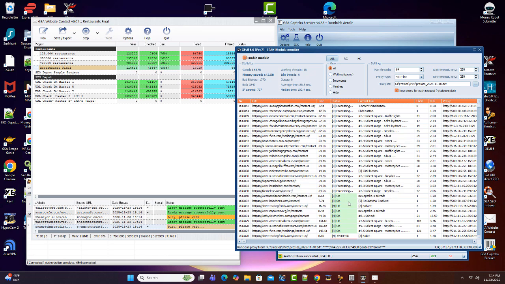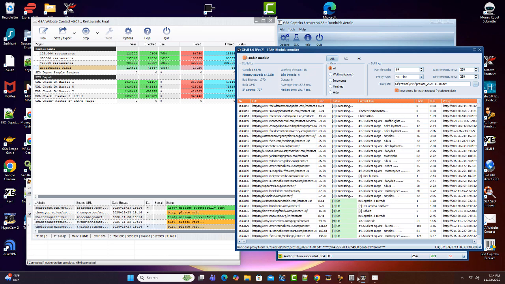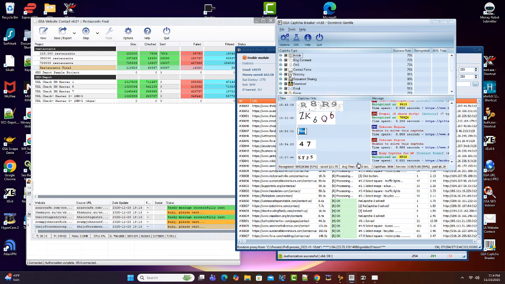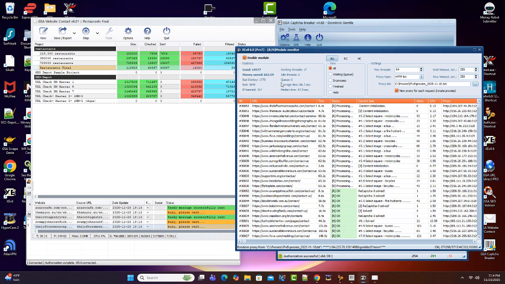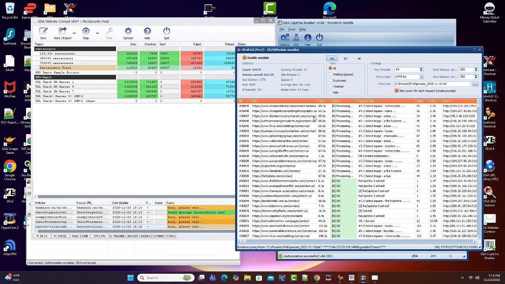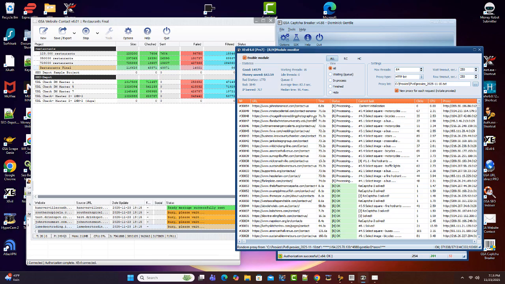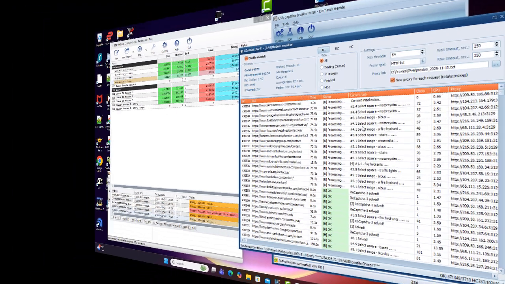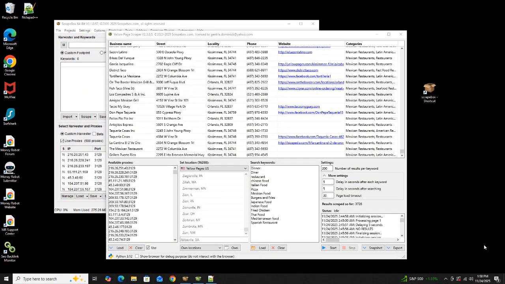We like to see a lot of green, and we're seeing our CAPTCHA breakers triggering, where we're seeing our images coming up, we're seeing the info, we're seeing it get passed, but everything is being managed from GSA Website Contact. So if you're having a problem, change your CAPTCHA settings and let the GSA Website Contact handle all of the CAPTCHA.